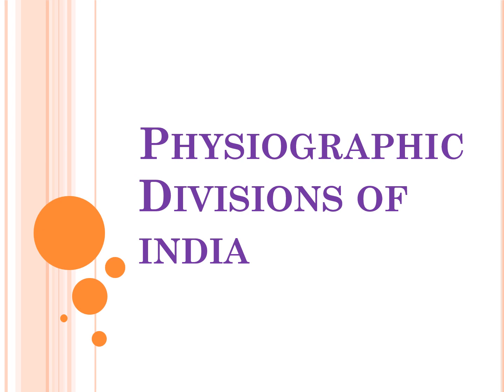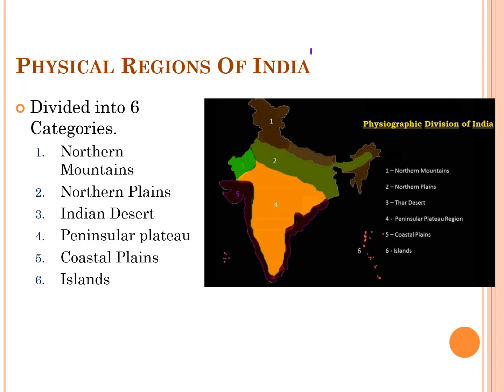Hello friends, let's discuss the important geographical physiographic divisions of India. India is a physically diverse country with six divisions based on its diverse physiographic characteristics. They are Northern Mountains, Northern Plains, Indian Desert, Peninsular Plateau, Coastal Plains, and the Highlands. The map here shows the regions covered under these physiographic divisions.